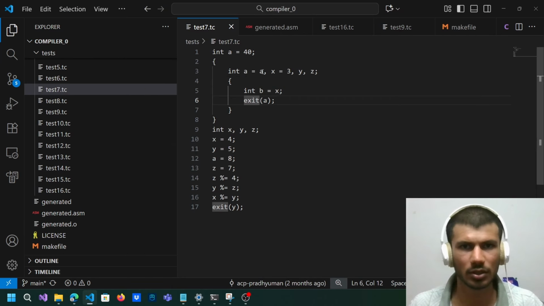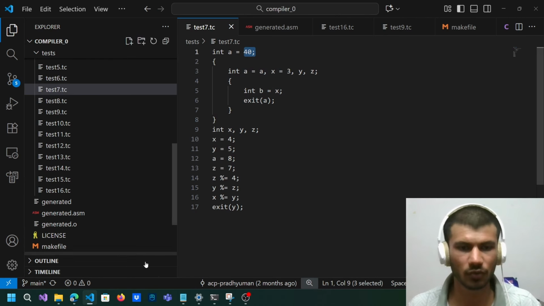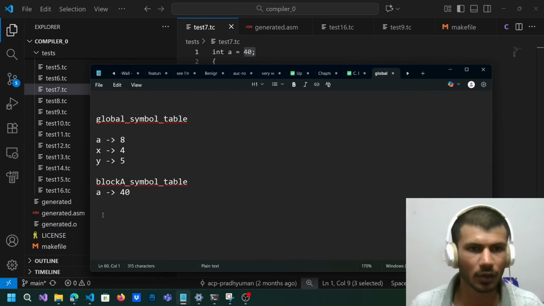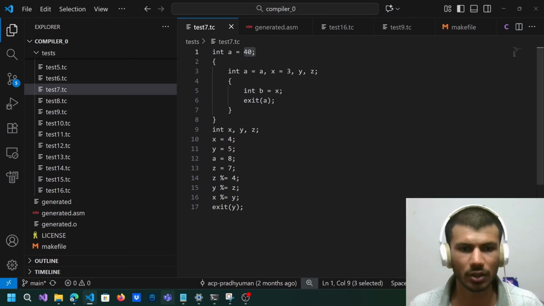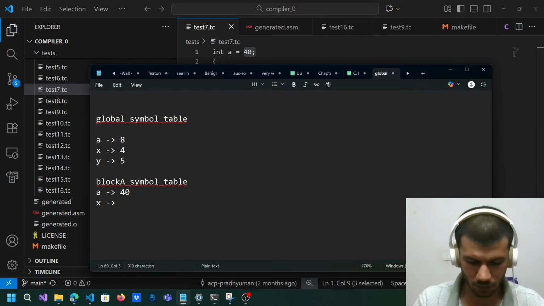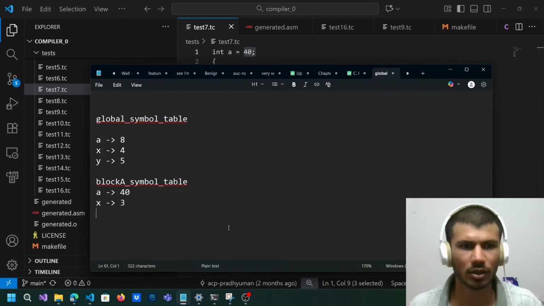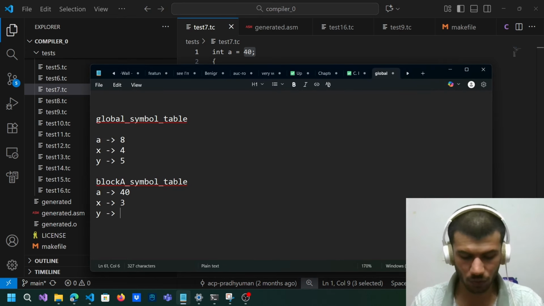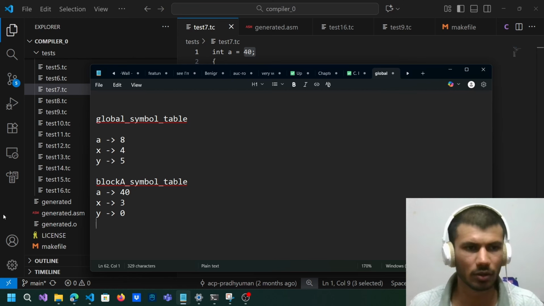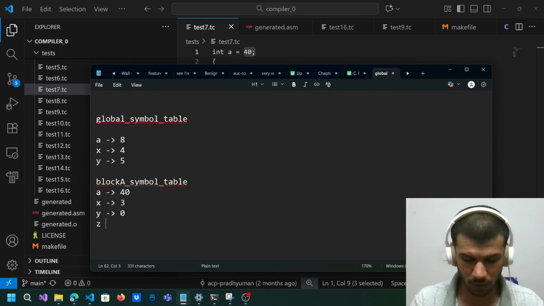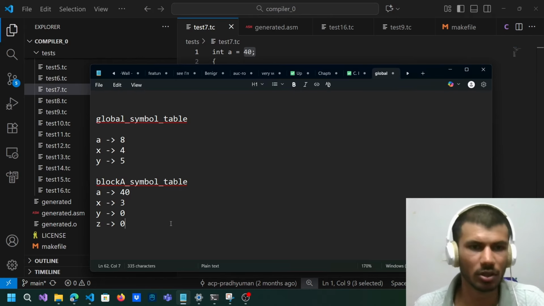So this A has the value of the global variable A, which is 40, assigned earlier. Then X is 3 here. Then we have Y. By default, I'm setting the value to 0. So Y is 0, Z is also 0. So this is my symbol table, right?